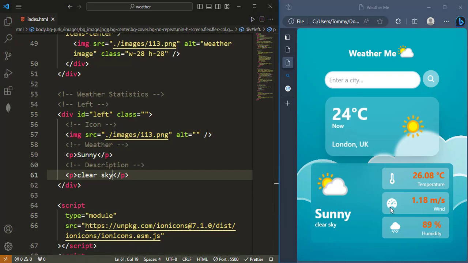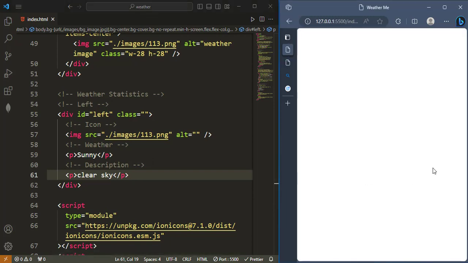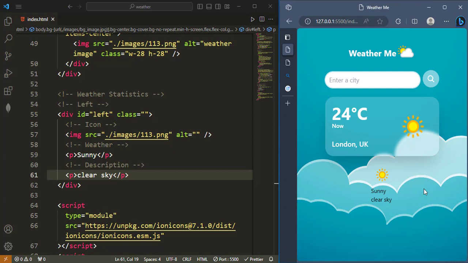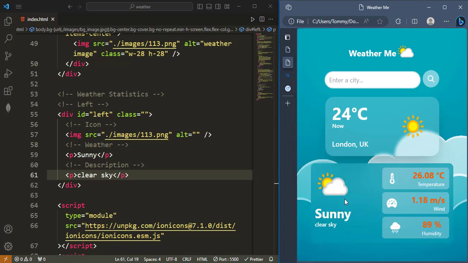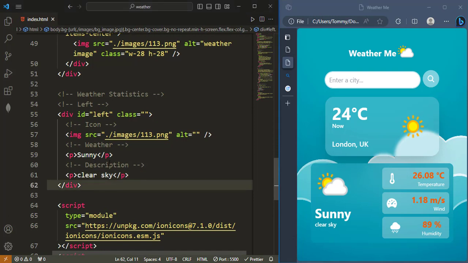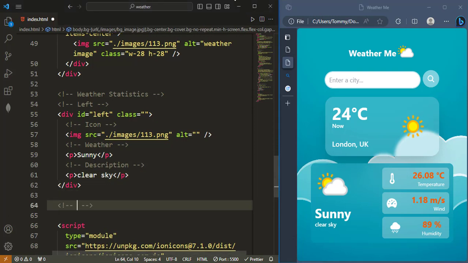Okay. Now let's go back and check. Okay, now it is here like this. But let's finish up with this one so that we know that we are not coming back to this place again. Or at least let's just finish it up and then start everything up at once. And now we are done with the left, so the right side should come.